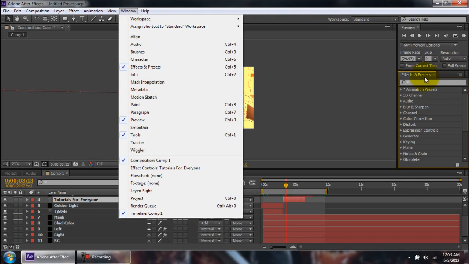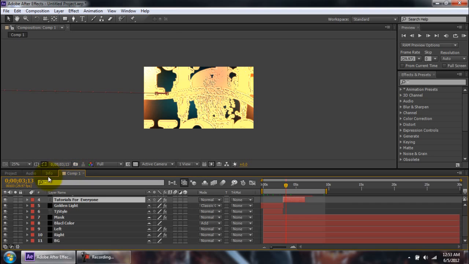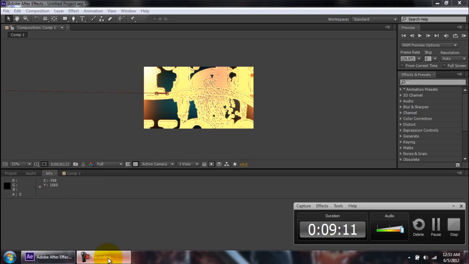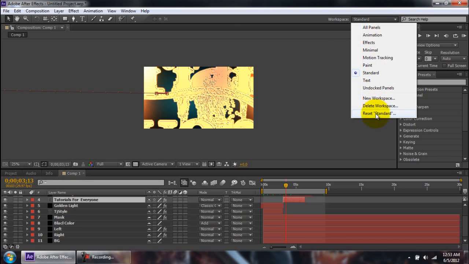You can see effects and presets right here, the name over here also, and right below is the info panel. If I click on it, info is going to come right in the place where we had left it. So it is not going to change your interface. The way you had designed it, it's going to be like that, but it's going to come up into the place where it was before. So that's pretty cool. I'll just go ahead and reset standard for now.